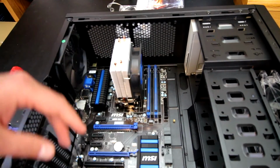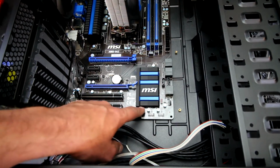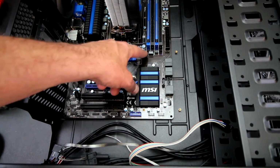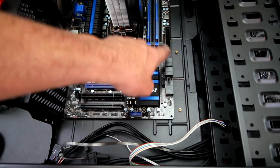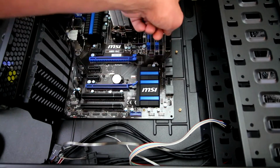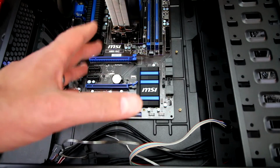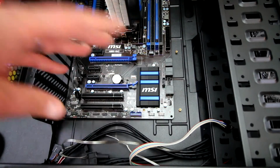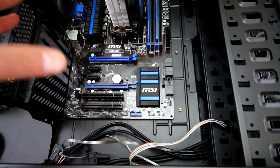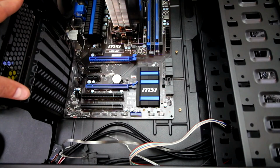And there we are. So now I can take a look and make sure that I can see the standoffs in the motherboard holes. And now you can see I've got 3 left over up on the right here. So that would be for a wider ATX motherboard, which would utilize those screws. So there's another example of how the ATX standard is a little different depending on the board manufacturer. So now I can go ahead and screw the motherboard in to secure it down.